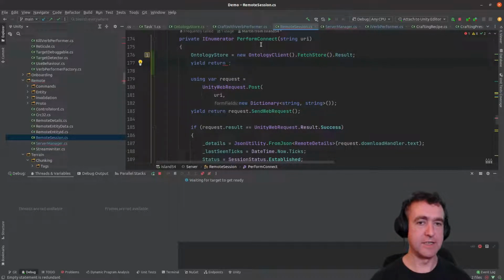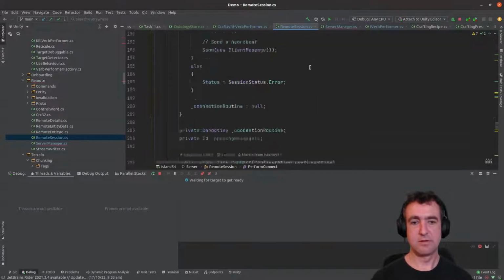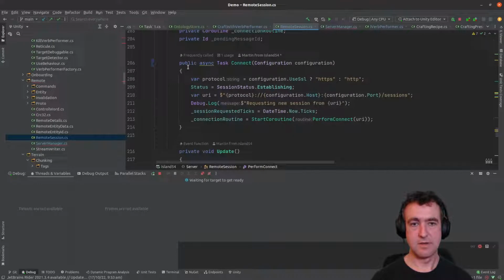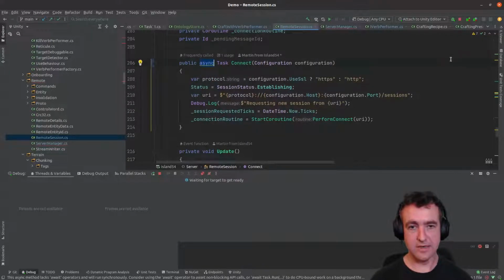If not, then I'll have to change this to be using async. All right, yield return. Don't really care what we return here. I think this will work. This does not need to be async anymore.